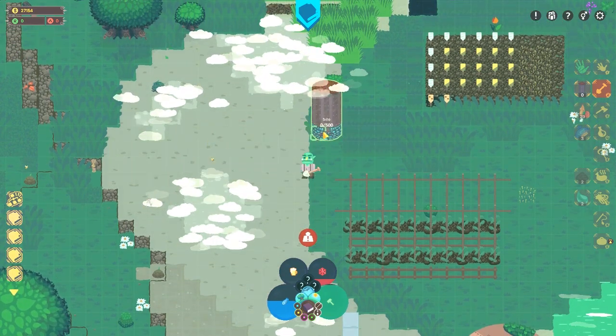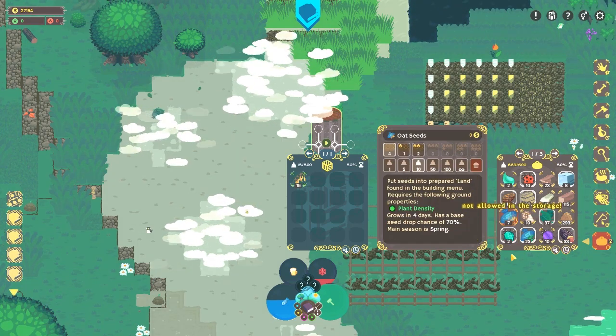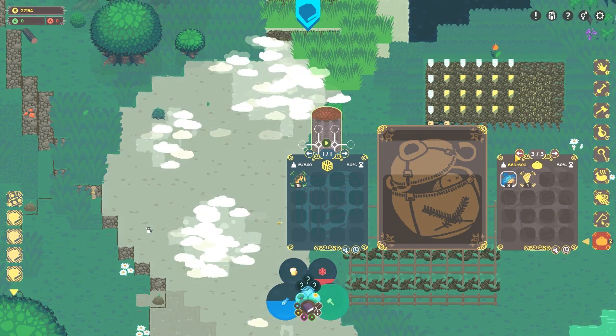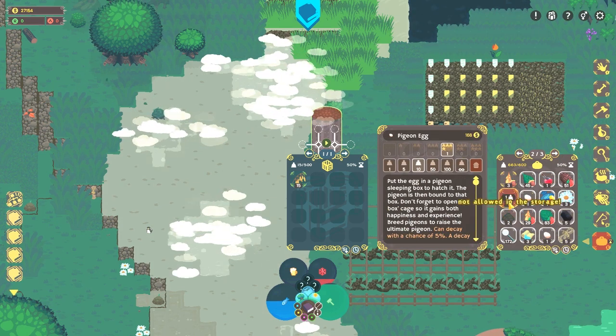That's a big sucker, too. Alright, I'm just going to put the silo there for the time being. This way we can store our oats. And this should keep our crops nice and hale and hearty for a lot longer than they used to be. I got a lot of pigeon eggs. Can I store pigeon eggs? No.